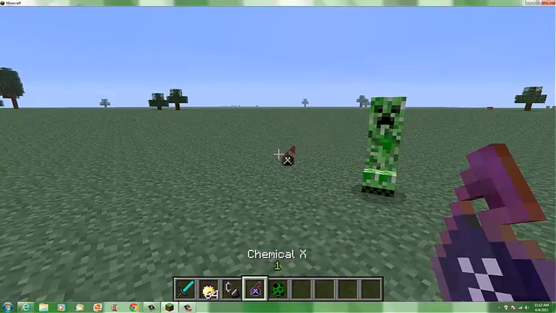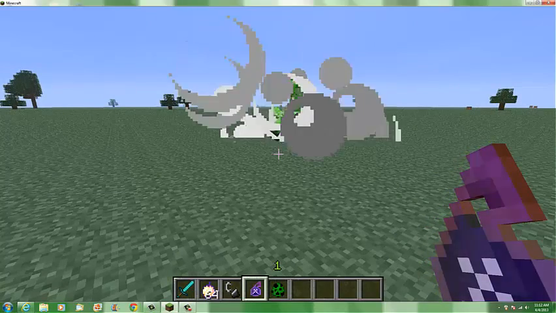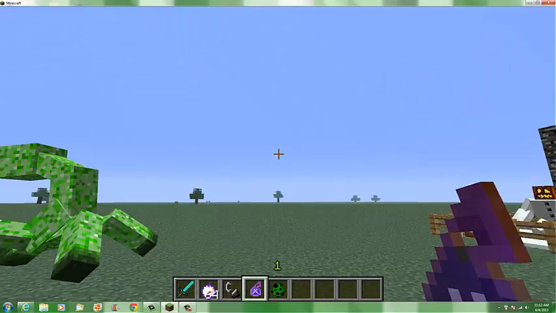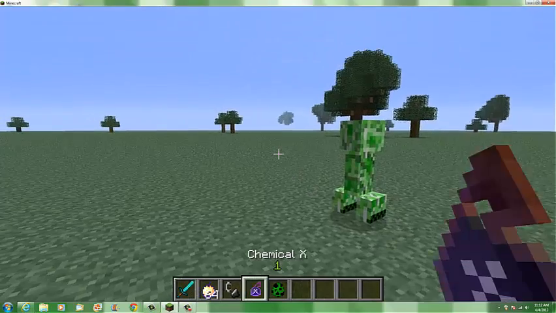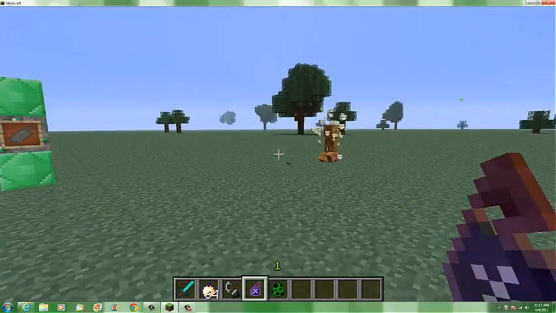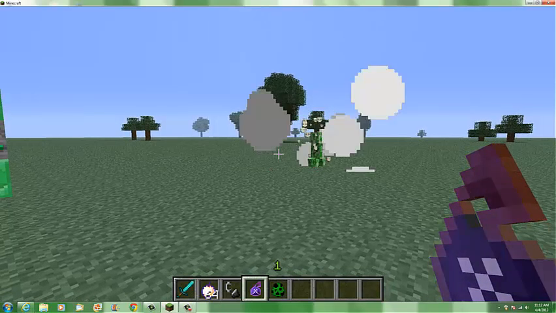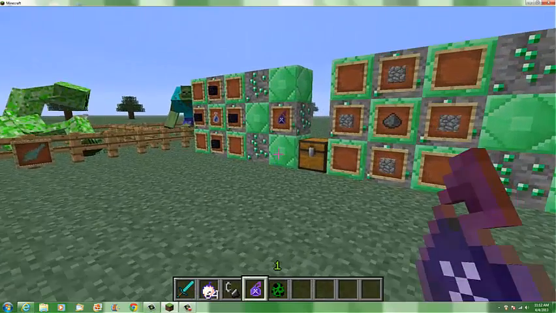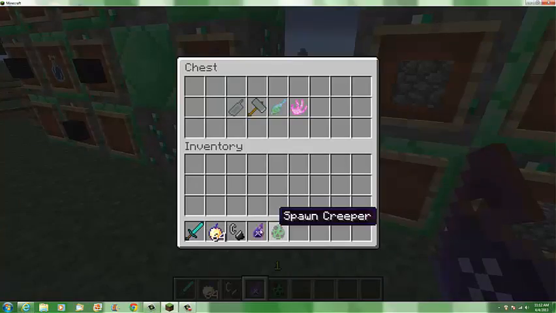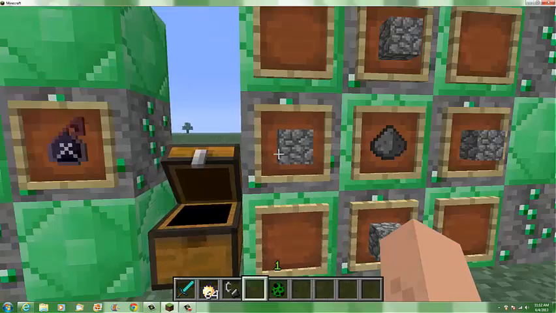But the thing about this is it kills them off too. If they don't mutate, then they die. They explode. There you go. We have ourselves a mutant creeper, but let's see if I can show you what happens if it doesn't work. Sometimes you're gonna need multiple of these. Oof, he's gone. Okay, so that is known as Chemical X, and this only adds 5 new items to them.